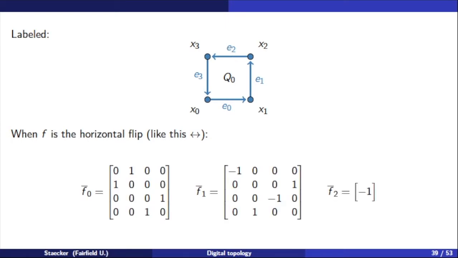In dimension 0 and dimension 1, they're the same as before, because in dimensions 0 and 1, simplicial is the same as cubes. But this time we have a dimension 2 cube, and it is -1 because Q, when you flip it, goes to itself, but in the opposite orientation. So you have to think about the orientation in dimension 2 a little bit differently, but it works. So the matrix in dimension 2 is just a single 1-by-1 matrix, which has -1.